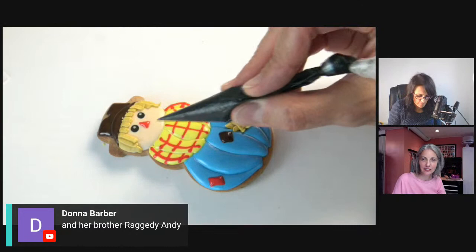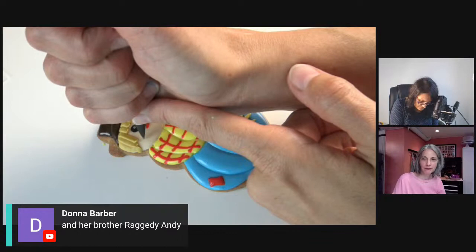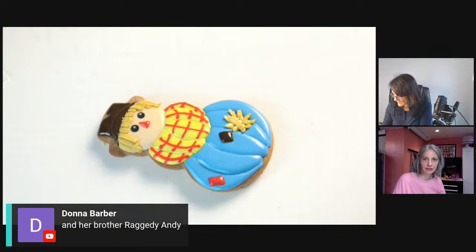You could also make him friendlier by adding some color to the cheeks. For that, you could use some dust, like pink dust or red dust, if you want. Okay. This is still pretty wet. I mean, I don't mean wet, it's crusted, and of course there is sugar in my piping bag.